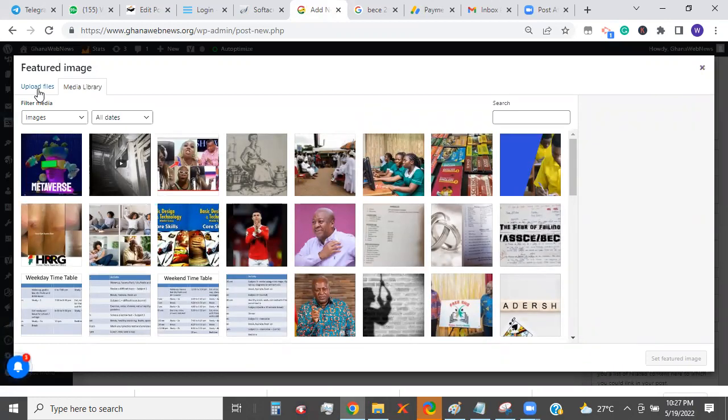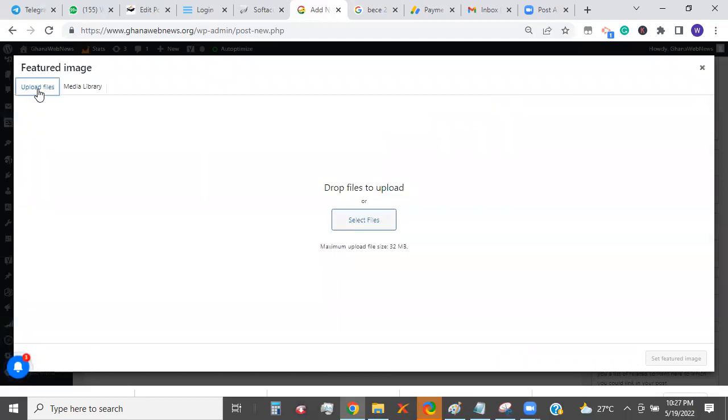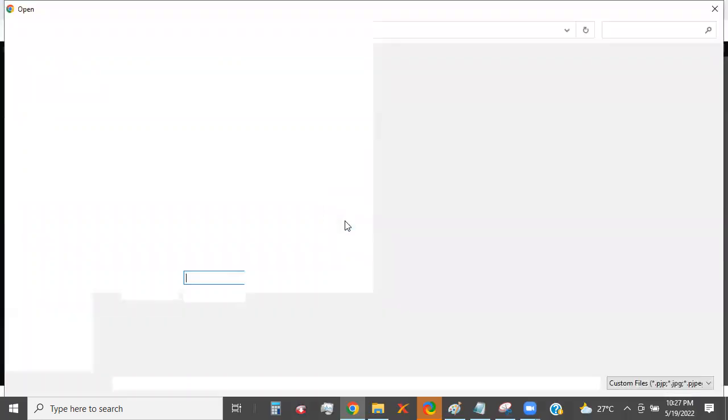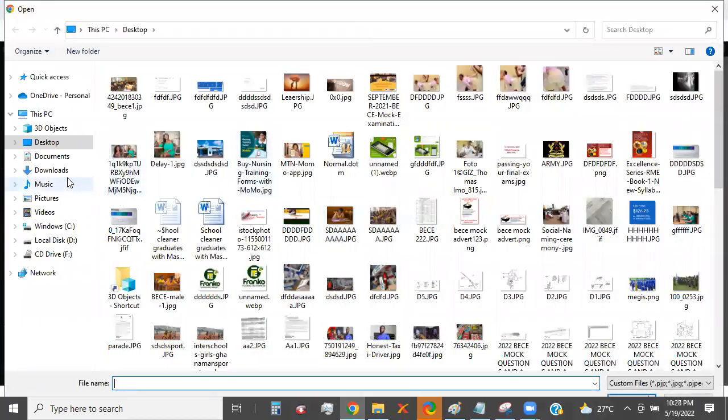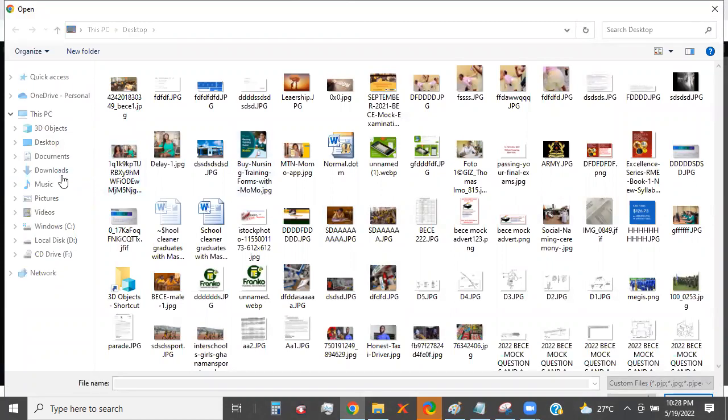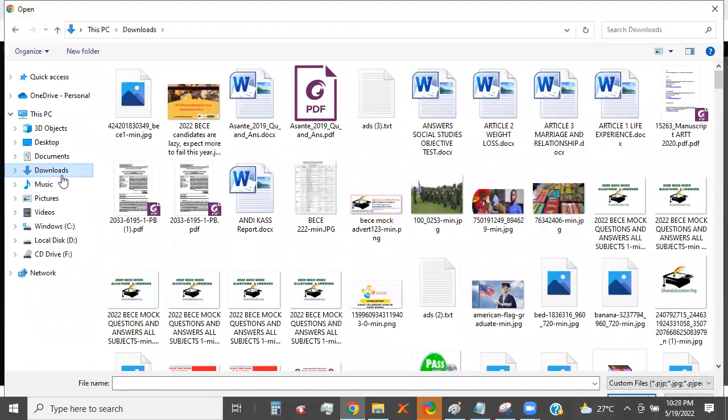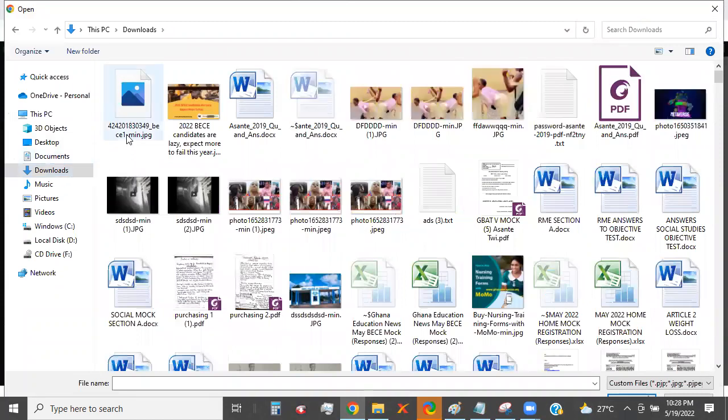Since the image is not currently on your website, you click upload files. Then you click on select file. The image that has been compressed is in downloads. So I go to downloads. Depends on where your images go to when you download from the internet. So this is the image which has been compressed.